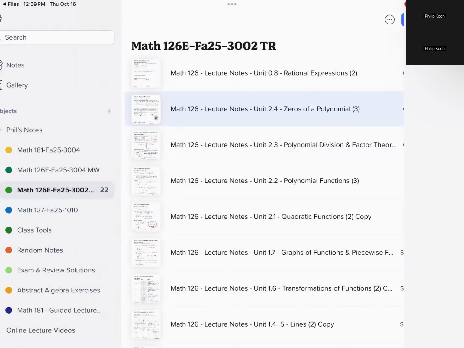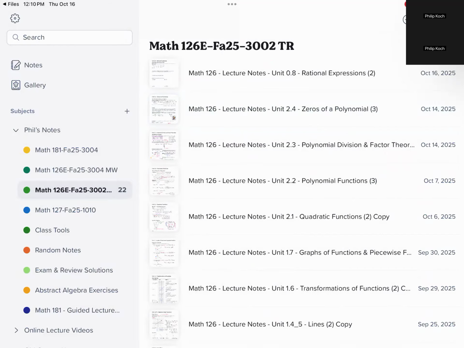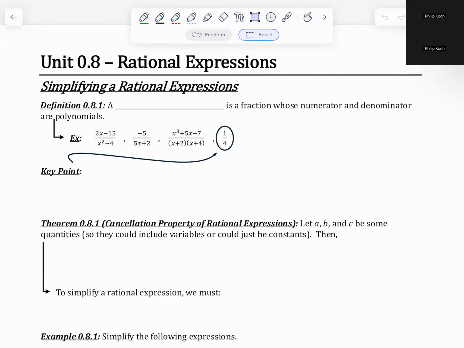All right. So now it's going to seem a little bit left field. Why are we going back to 0.8? Why are we going back to this part of the notes? It has to do with the next thing that we're going to talk about in unit 2. We're going to talk about rational functions, and I've been holding on to talking about rational expressions until now because it wasn't really relevant when we were talking too much about anything else. So now let's talk about those things.